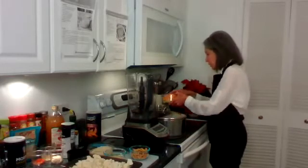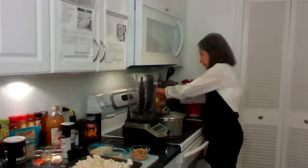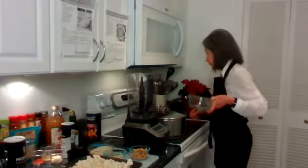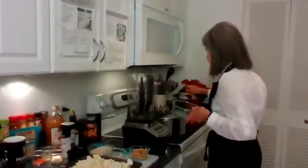So I'm going to put all of these into some water, which is not quite boiling yet. I think what I'm going to do is put the lid on it and move that along.